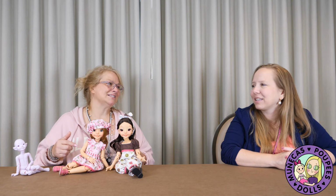So how do you explain how you make them all a little bit different? The MDCC seminar doll, I made her just for MDCC, so her face is just a little different. I closed her eyes up just a tiny bit. You can't hardly tell, but I made her eyes just a little smaller. And of course, I add the MDCC to the back of her head, in the head cap, and you can see that in my video of her.